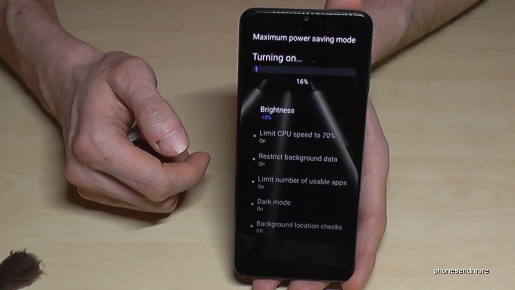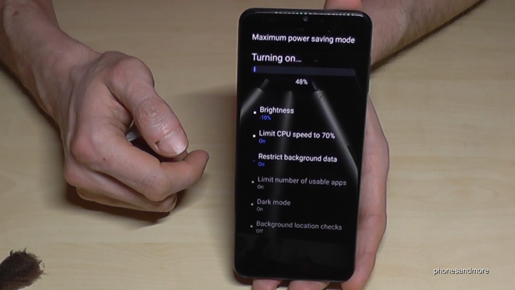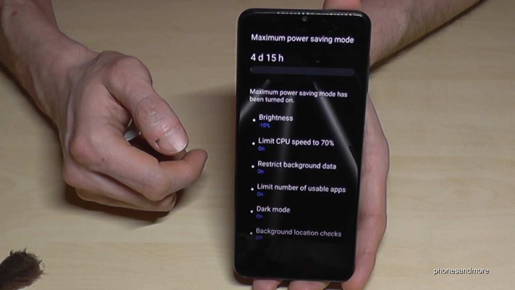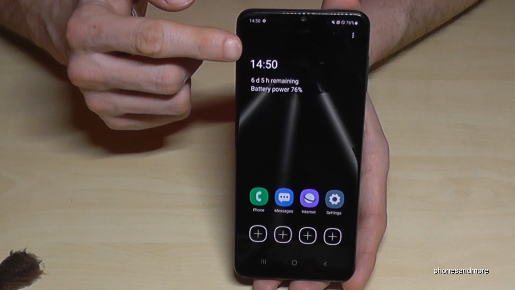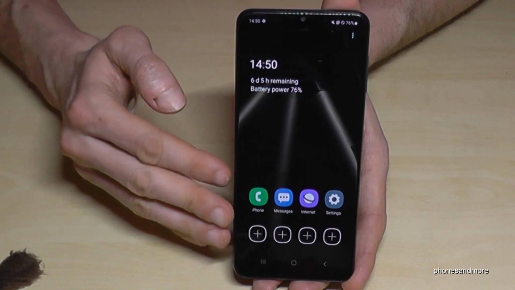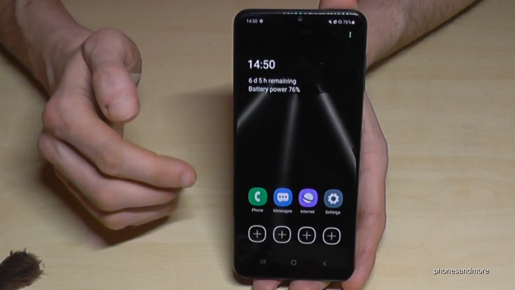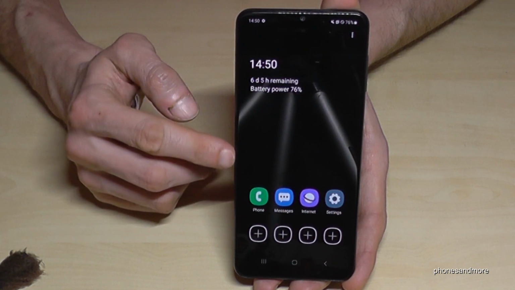And that saves a lot of energy, and you will see how many days we have. We still have 4 days and 15 hours with the maximum power saving mode. The maximum power saving mode reduces many things. Also the display is only active for 15 seconds or something like this.